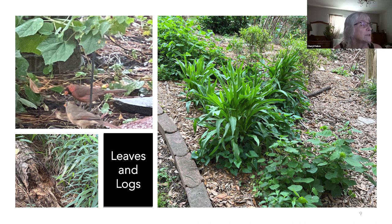The view on the right shows the bed along the back fence where there had been a row of large non-native viburnums. They froze in the 2021 winter storm, and I replaced them with eight 15-gallon wax myrtles last winter. Along the fence, we placed branches as well as other yard clippings. This provides hiding places for small critters and eventually decomposes. This bed is mulched with leaves, and the songbirds enjoy a variety of insects living in the decomposing leaves.